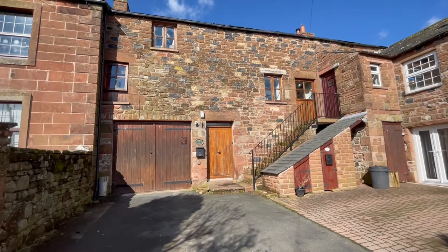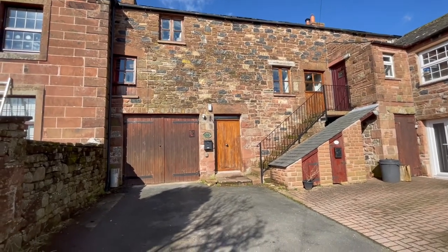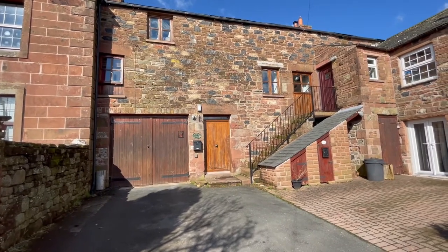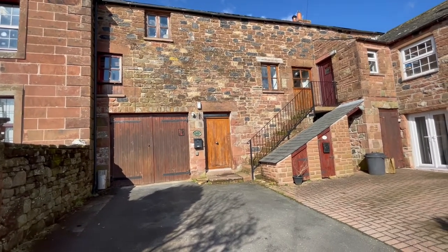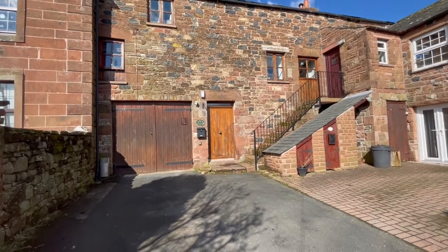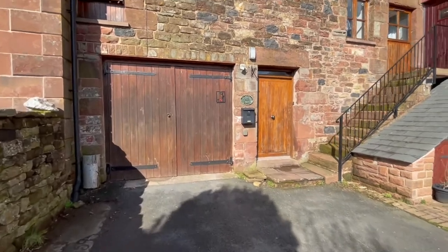So as I said in my opening paragraph, the property is really deceptive. So behind the wooden front door there, we've got a large amount of living space. We've got five bedrooms, a family kitchen, we've got a couple of bathrooms, and it really is a TARDIS inside, really. So just to explain a little bit more, you've obviously got a brown garage door here.